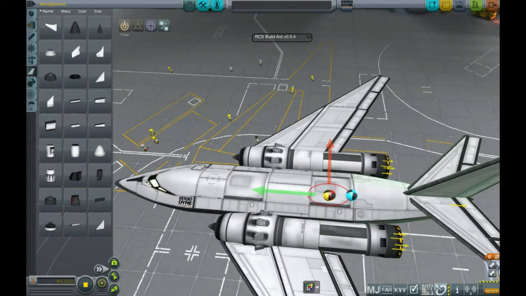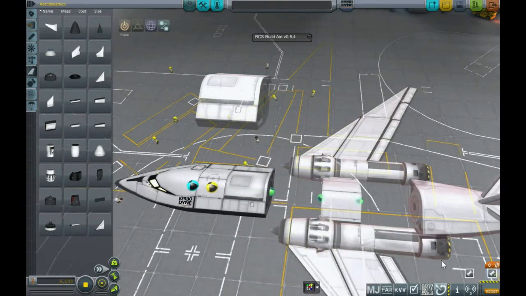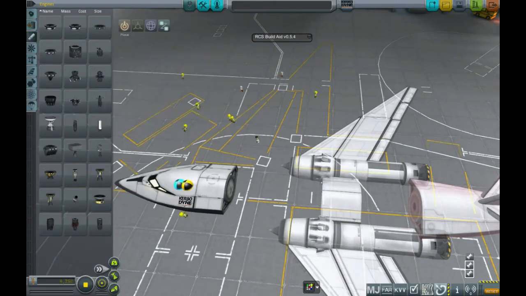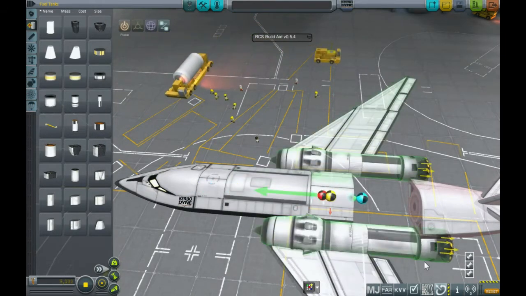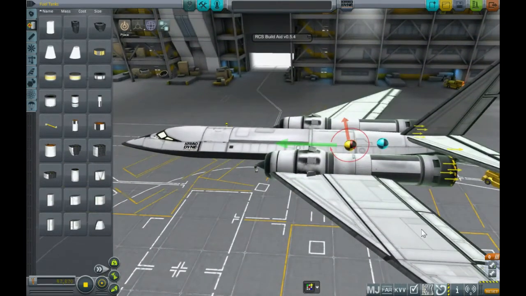So, first we get out of the widget mode, then take the tail off, take that off, take that off, change that tank for a long tank, there we go. So chuck that back in. That'll keep our cargo bay nicely on center of mass, and we've still got everything balanced up pretty well.